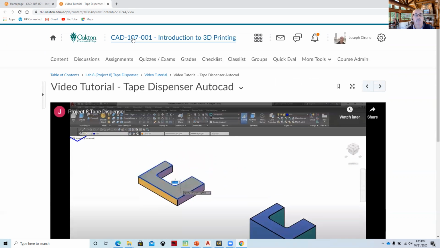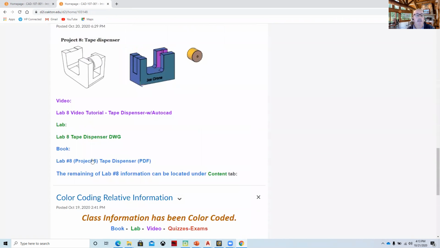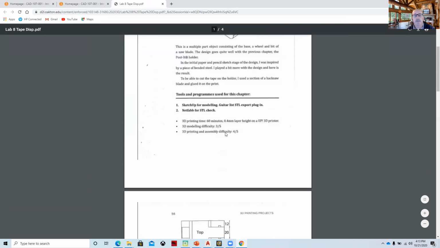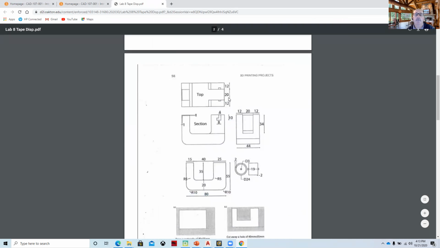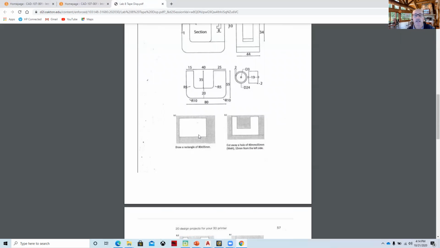Let's go back to our main splash page. And then if we take a look at the other links here, here's the PDF. The PDF of the tape dispenser will give us the dimensions. Again, make sure you use the metric title block when you draw these so that when we import them into the slicer, they're not microscopic. Sometimes people will do them in inches, and then we have to scale them up by 25.4 times. You're to do the body of the tape dispenser, and you're also to do this roller that holds the tape. And so it walks you through.